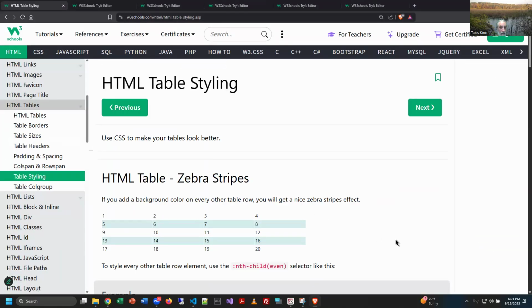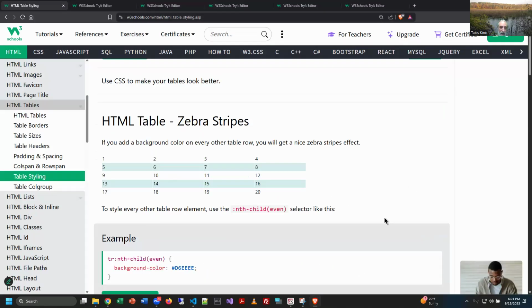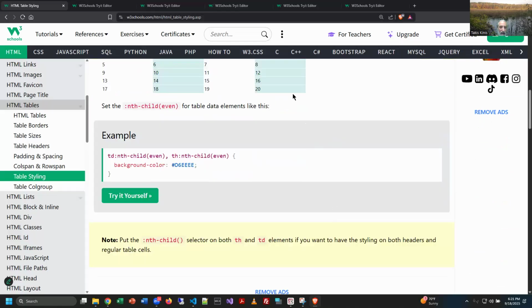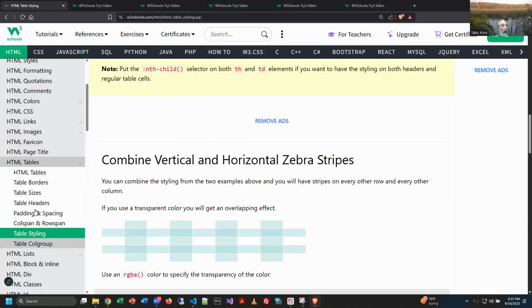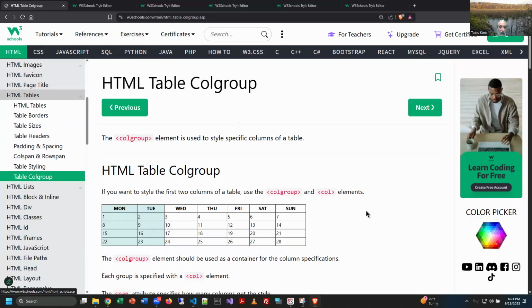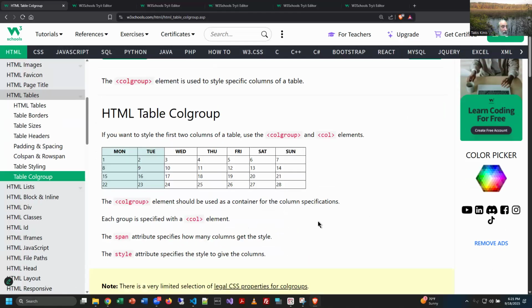Tables can be styled, and this is all CSS related things like zebra striping, doing color codes and whatever. You can do all sorts of crazy little things. And we'll learn that more in the CSS area. There's also what we call column groups, where you can symbolically group columns together, usually for very specific reasons, right?